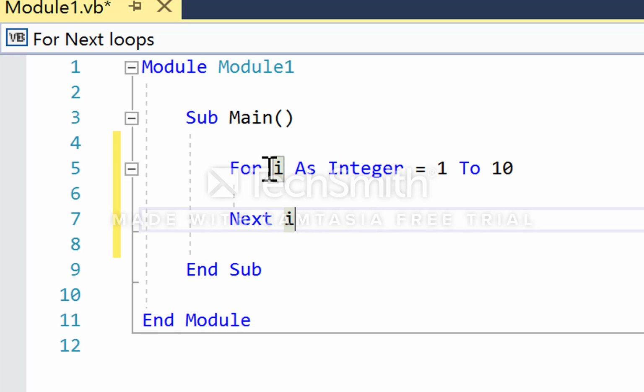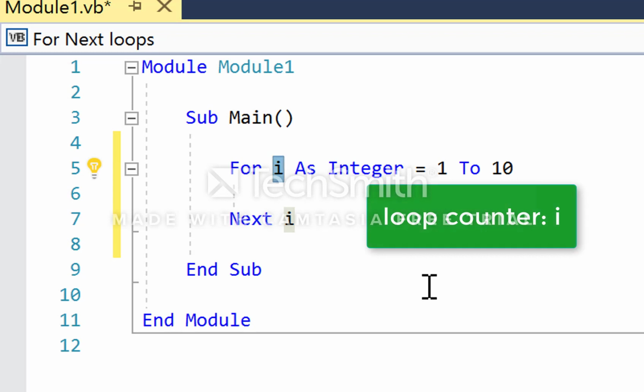First of all, in a count-controlled for loop, we need a variable that's going to act as the loop counter. If we're setting up this loop to run X number of times, the program needs some way of tracking where we are up to in that range. So that's the purpose of this variable there. And like any variable, it does need to be declared.